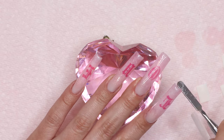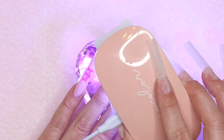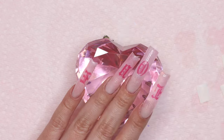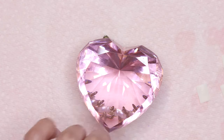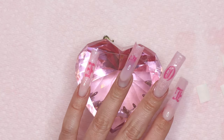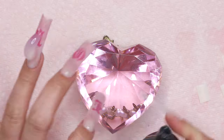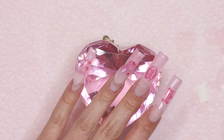But yeah, I just start by the cuticle and pat side to side all the way down the nail. It's super simple. And I just remove any excess at the tip. But before I cure, I do take my brush and smooth out the nail. Try to smooth out as many bumps as you can. It will just help so much in the end when you go to file.